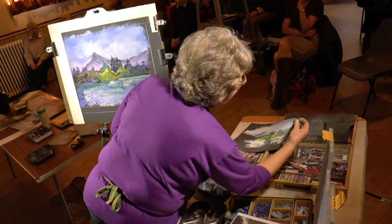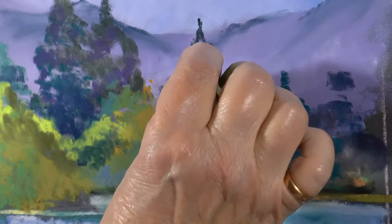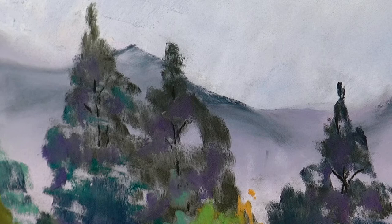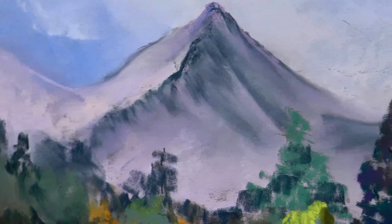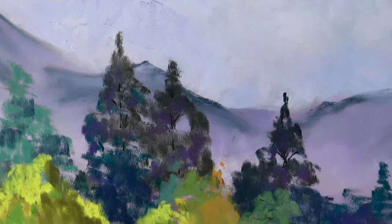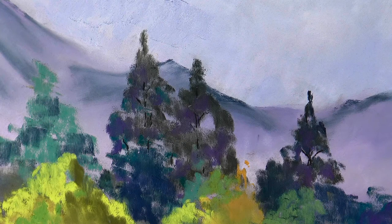I'm just going to put in some branches, and this is when I would use something quite fine to give them a little bit of form. It's here that you want your harder edge pastels. Do you ever use pastel pencils? Well, I've got them here religiously, but I don't use them very often. I think you find that with pastel pencils, if you did animals and you wanted the fur, you can't get such a sharp edge with Unison because they are soft. Yeah, they're much too soft.